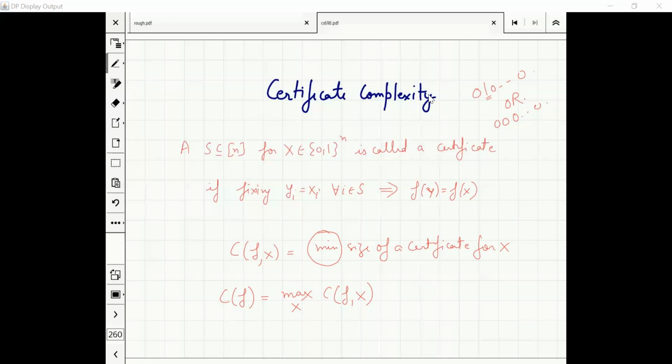Okay. And you have seen these certificates somewhere else also. You have seen it in deterministic trees. Where do you get certificates for deterministic trees? Computation paths? Yes. Every computational path is a certificate, right? Because at the end of the computational path, you are giving 1. What does it mean? That knowing just the values at these queries on this computational path, you know that the function value is 1. So a computational path is actually a certificate for the function. Each computational path in a deterministic tree is a certificate for inputs which lie on those leaves. There are a lot of inputs which lie in these leaves. For each of these leaves, this computational path is a certificate. Do you agree with that?